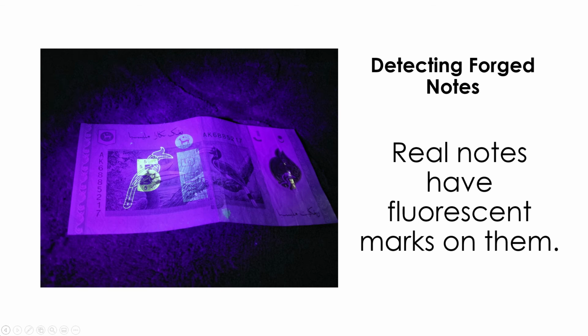Ultraviolet. Now, ultraviolet light can be used to detect forged banknotes. This banknote is real because we can see that there is an ultraviolet fluorescent dye. Now, what happens is, when the ultraviolet light shines on this note, that dye absorbs the ultraviolet light, but then re-emits light of a lower wavelength. That wavelength can be seen by the human eye.